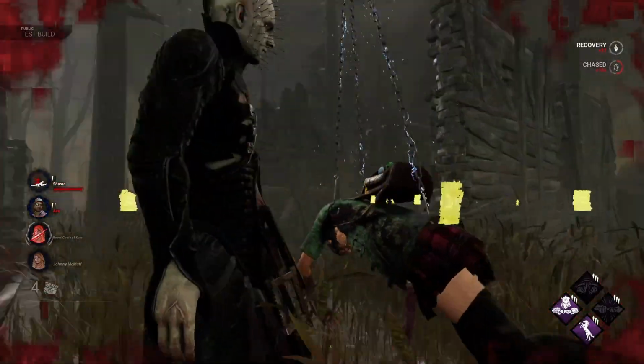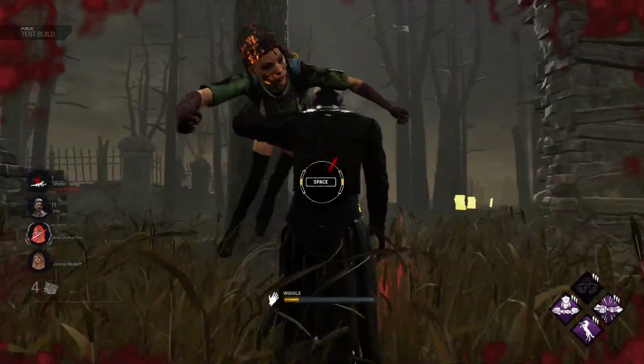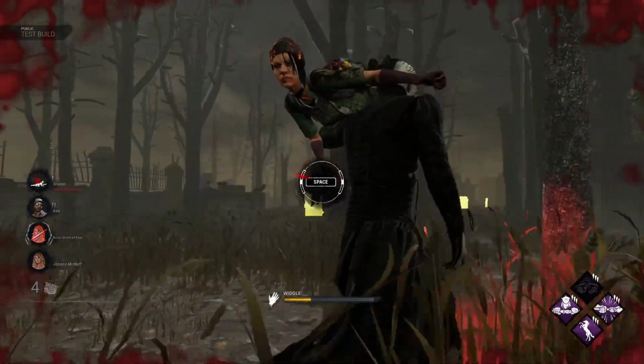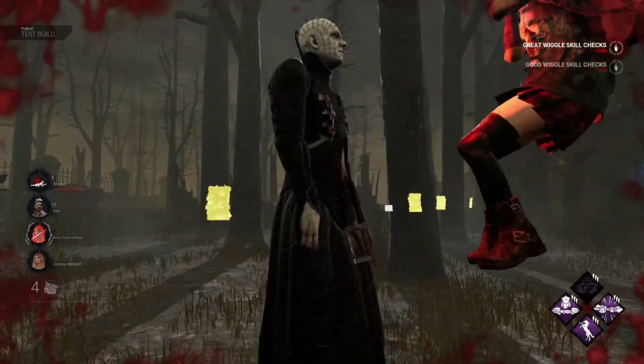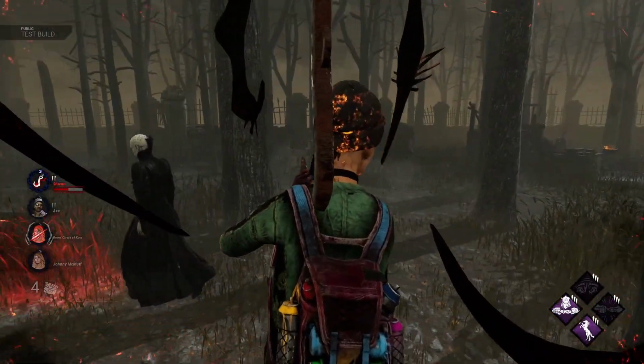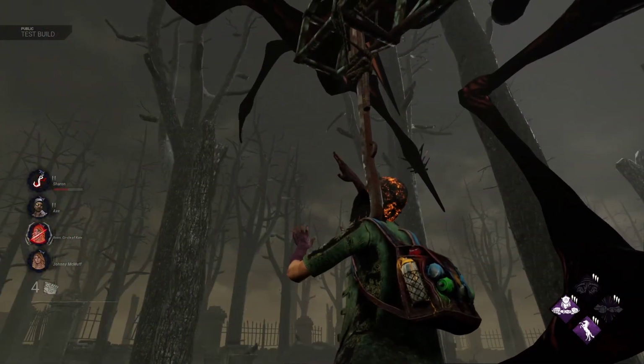Now you must come with me. Oh, press spacebar. What the fuck is this? Oh, okay. It just bounces out. I'll tear your soul apart. Wow. He didn't have these voice lines before.